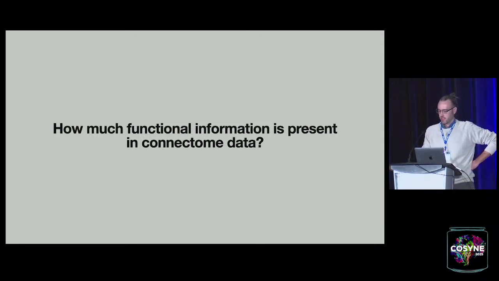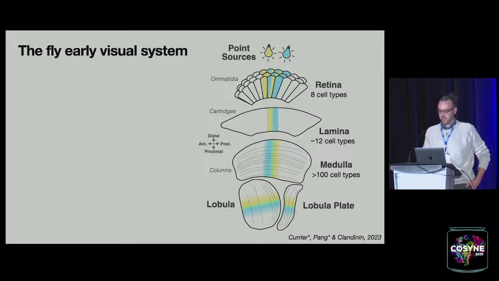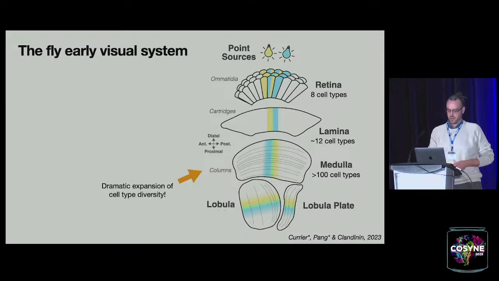And with the recent publication of the full brain connectome for the fly, we can now try to address this big picture question. In particular, the fly visual system has a lot of advantages. Most importantly, complete connectome annotations. This highly stereotyped network is a series of stacked neuropils that sequentially process incoming visual information. And one feature of the fly visual system that I want to highlight is the big expansion in the diversity of anatomical cell types that occurs at the level of the medulla. The setup is actually very similar to the octopus that we heard about earlier from Chris.